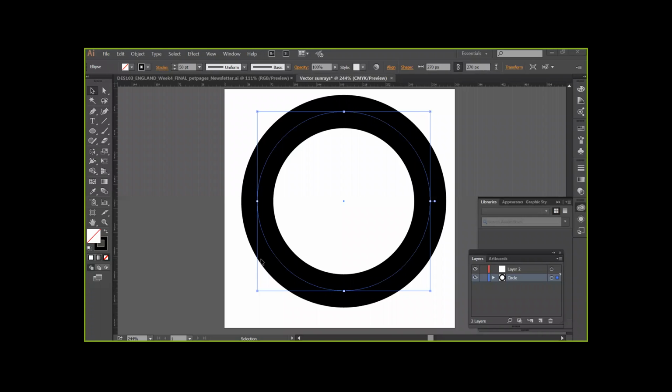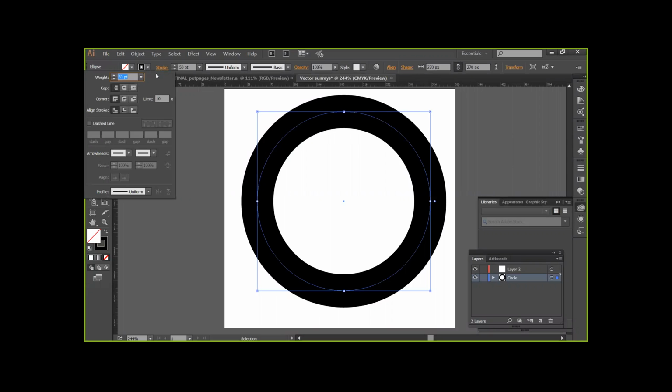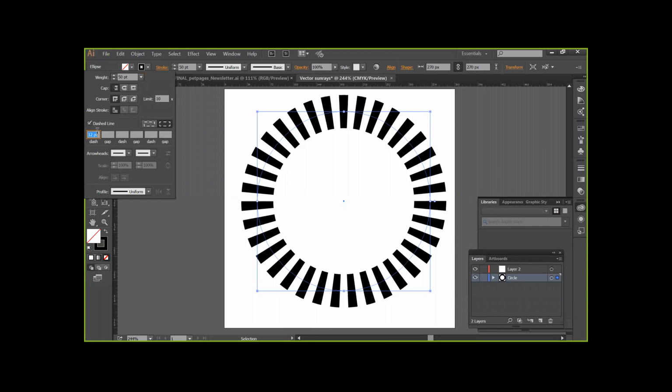Perfect, you're doing great. Okay, so click the word stroke, that orange word. That's shape. Nope, the one on the left where it says stroke. Yep, right there. And then click dashed line. And then make sure the one on the right is selected, the dashed line icon on the right. Yep, aligns dashes, okay. And then change that point value to 8. It really can be any size, but 8 will give us the look that we're going for.